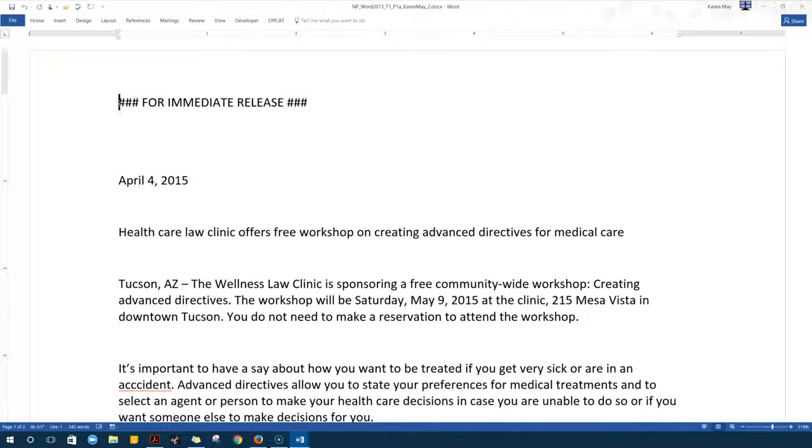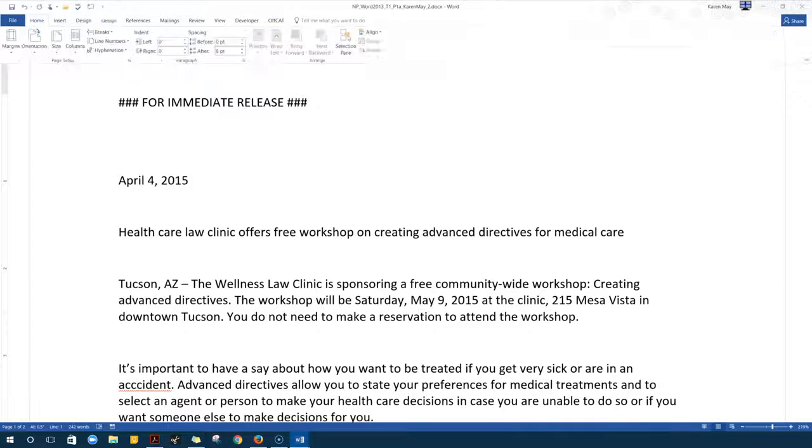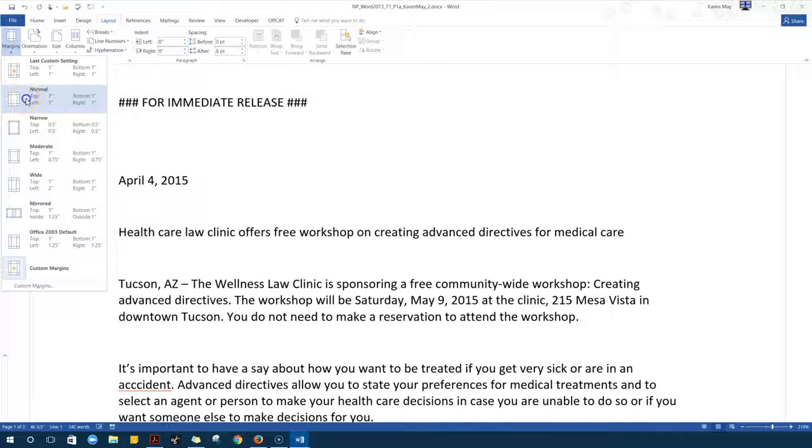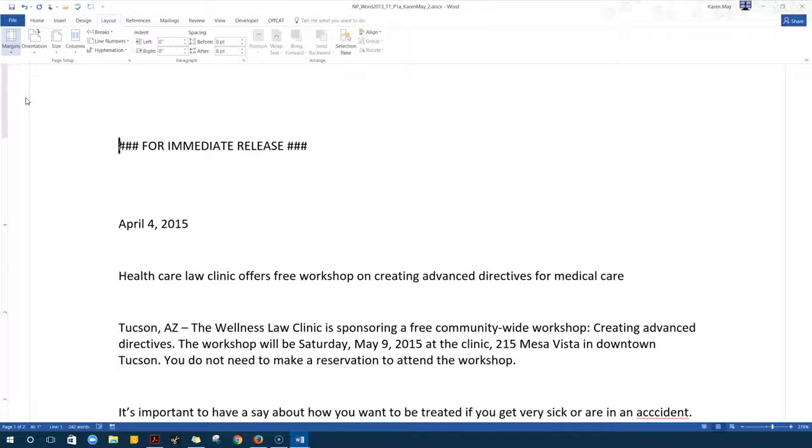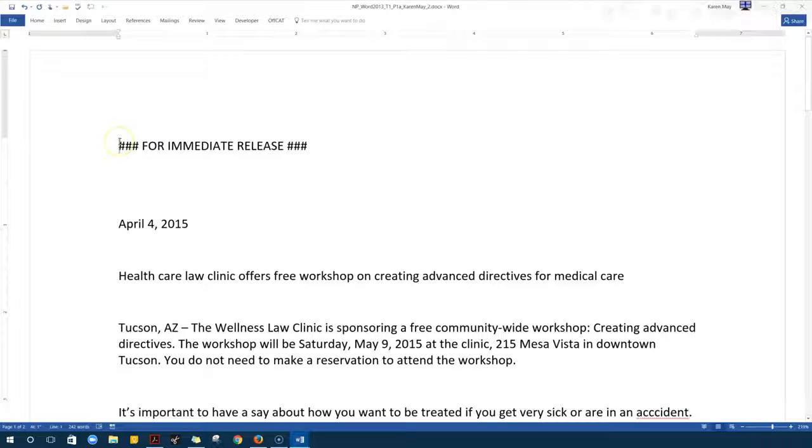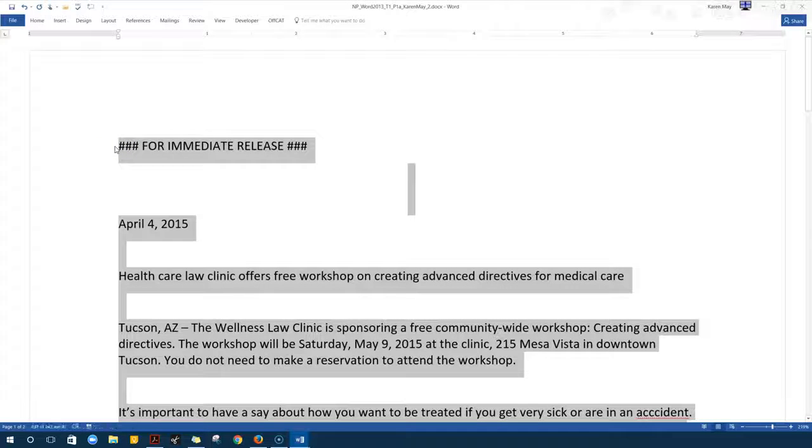So my project steps are to change the document margins to normal. I'm going to go up here to Layout, Margins, and change them to normal. This is something you'll learn in Tutorial 1. Select the entire document, which you can click and drag, or the best way is to do Control-A to be sure you've selected all the document, and remove the spaces between the paragraphs.